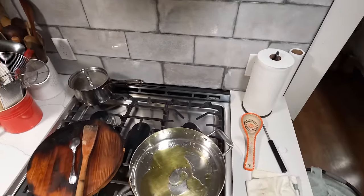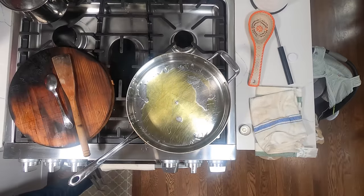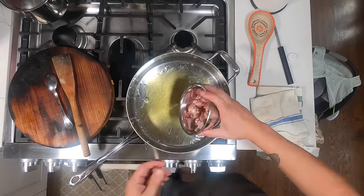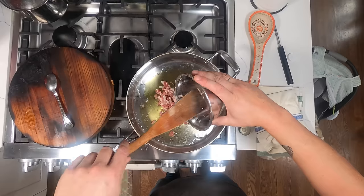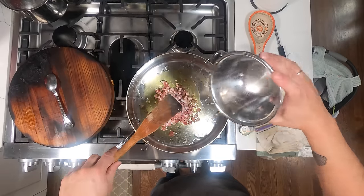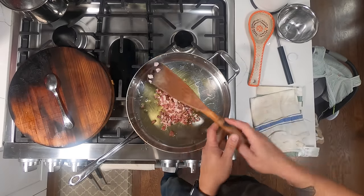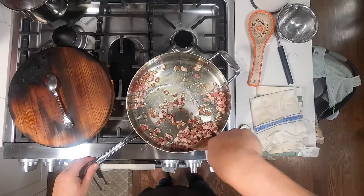You could also use a Dutch oven if you want, but a wide pan, a little bit of olive oil, not too much, maybe a couple tablespoons. And then I've got here about 4 to 6 ounces or so of pancetta. This is pretty optional. You could use salt pork if you want. If you had guanciale, you could use that. You could also just completely leave this out and it would still taste fine. But I like having a little bit of pancetta in here for the flavor.